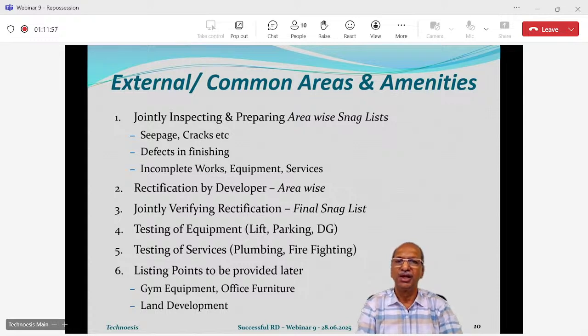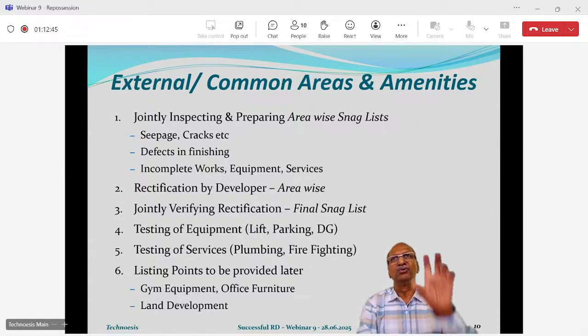There are certain things which will not be installed at this stage. The developer will say, अभी आप रहने को तो आ जाओ, आपको एक हफ्ते में मैं ये सब करके देता हूँ. So what could that be? Like say an air conditioner for your society office, or say the equipment, the cycle or whatever, the treadmill in your fitness center. Okay, certain furniture was promised to you in the office or in the entrance lobby. Certain things in the land, say maybe a children's area was promised. So swings, slides, all these things. Okay. So these are the things which can be done later, and these are big things.